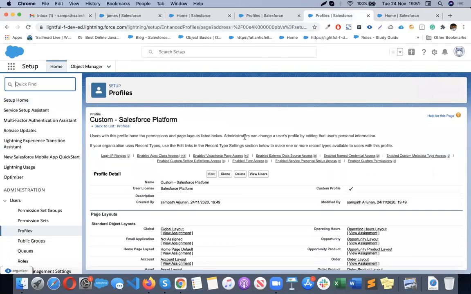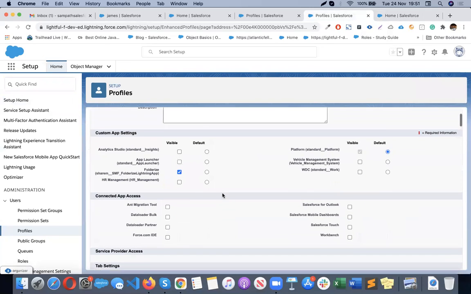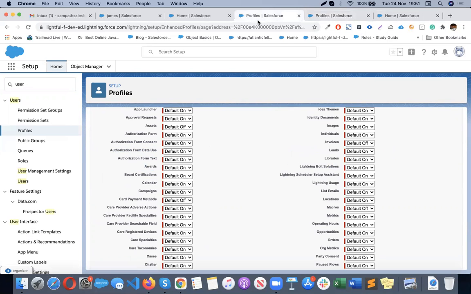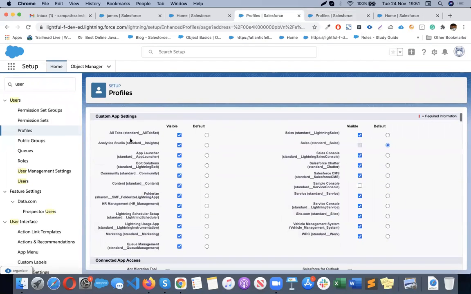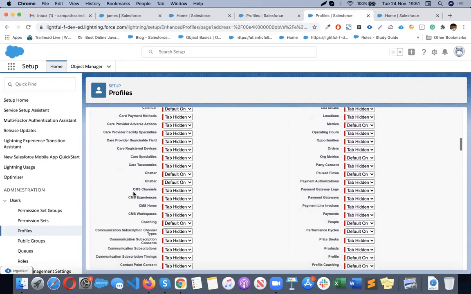Okay, now if we compare, this is the platform license, and see the options. Custom applications themselves, how many applications will you have? Very few. Only the custom applications you will have access to, not the standard. But if you look at the Salesforce license, you will see how many apps. They will have so many applications to access, but here, very few.